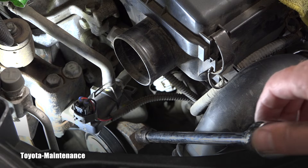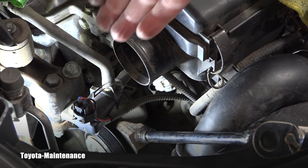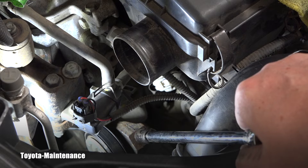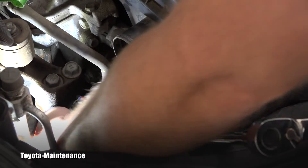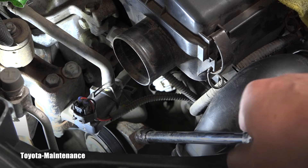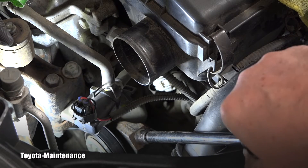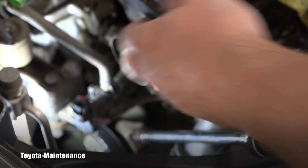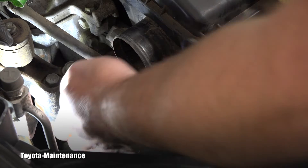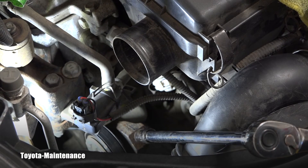I need to recheck frequently — I don't want to overtighten it. I'm checking below this mount; I can't show you there's no way. So I'll do a few more very slight turns, feeling that belt again. Remember it was just loose, not like I'm installing it brand new — there will be more movement. I'm carefully feeling the belt; I don't want to overtighten it and put too much tension on those parts. This sounds good to me, that should be enough.